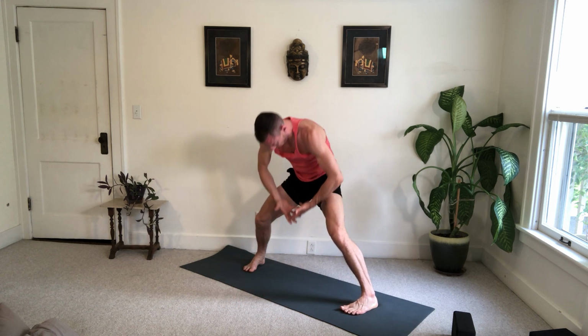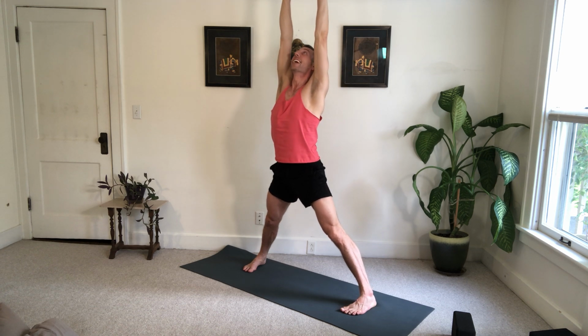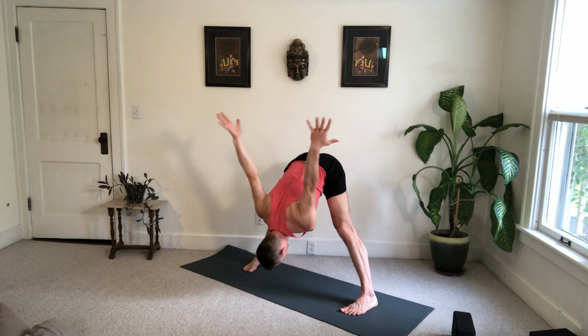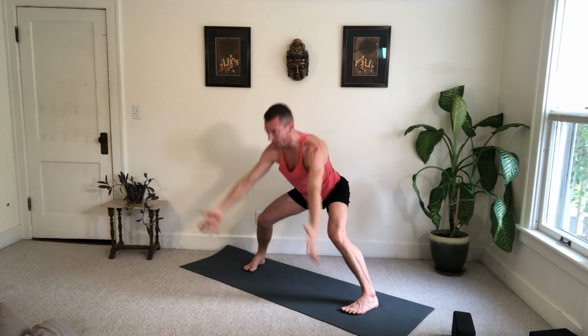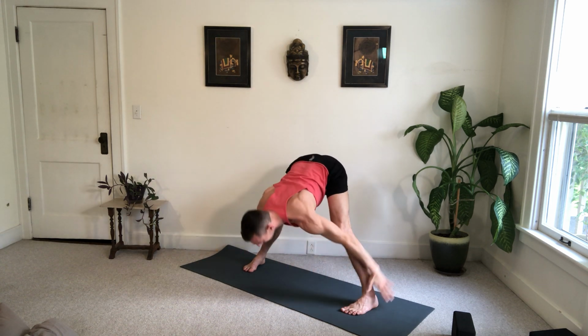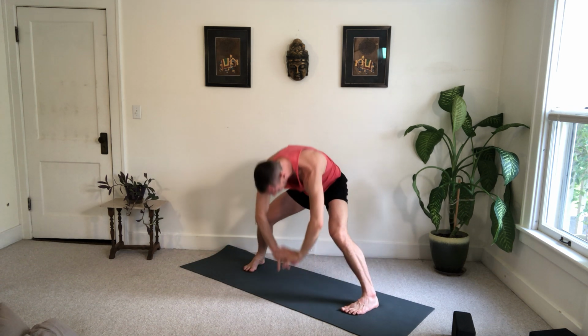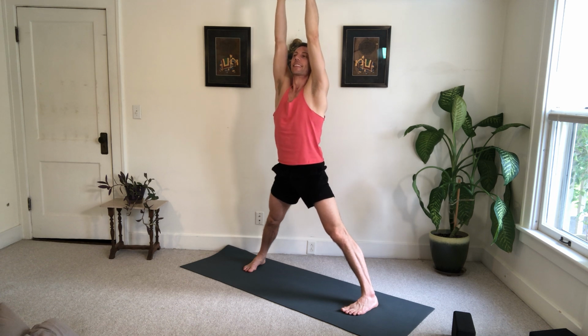Palms up. Invert the palms and press. Dive forward. Drop your pelvis, torso up. And dive forward. Palms down, draw energy up through the body. And regather. Toe heel your feet underneath you so you're standing.